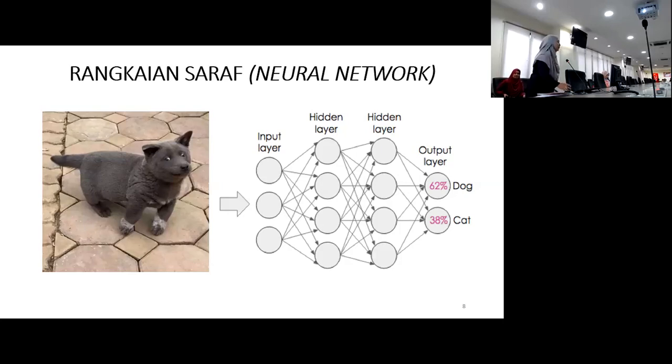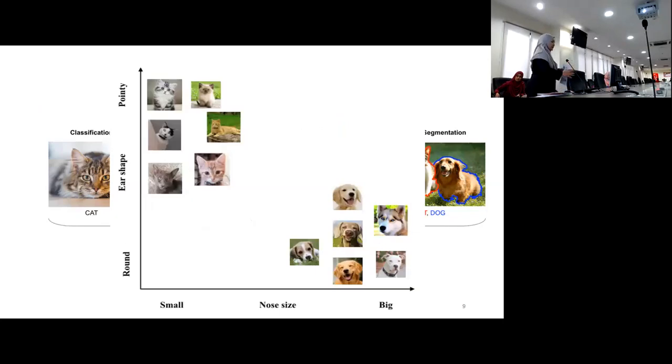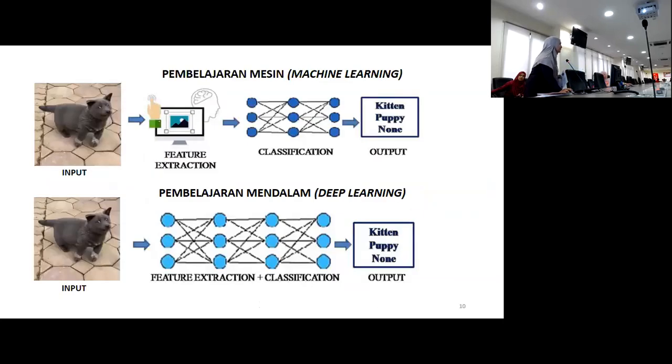So this is basically what we call neural network. The computer is able, number one, to segment the images towards the border of the area, and then the machine or algorithm, which we also call a model, can detect whether it is a cat or a dog, and can also localize and classify things. This is like a graph, where we have logistic regression, which can differentiate using features like a big nose or small nose, or the shape of the ears. So you can differentiate whether it's a cat or dog. But the picture just now is quite confusing. So this shows the difference between machine learning and deep learning.